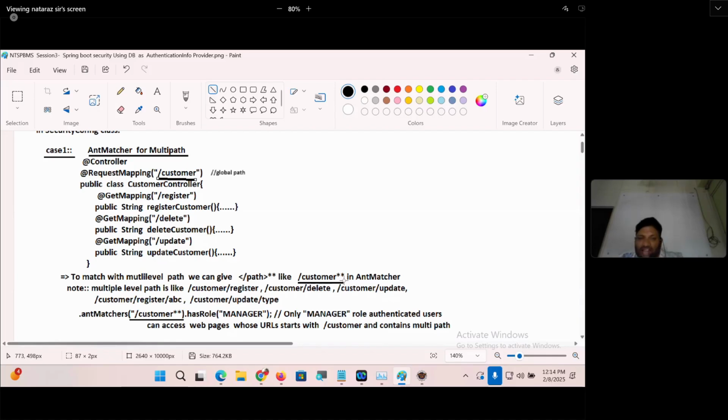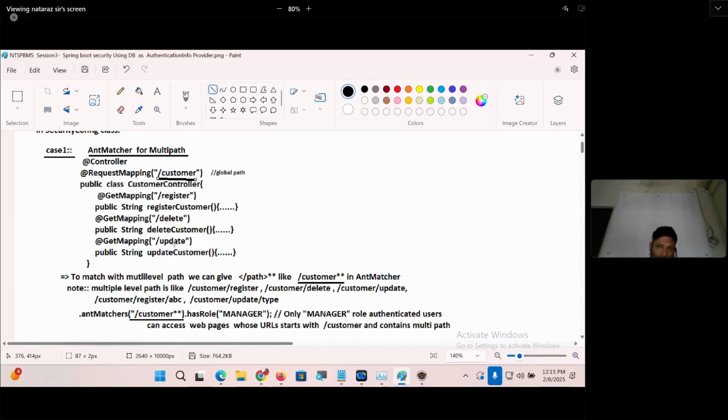In the AND matcher array, how to write this one? Slash customer slash register, slash customer slash delete, slash customer slash update, right?